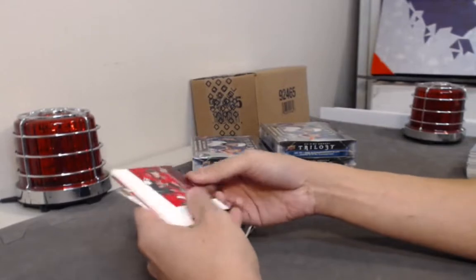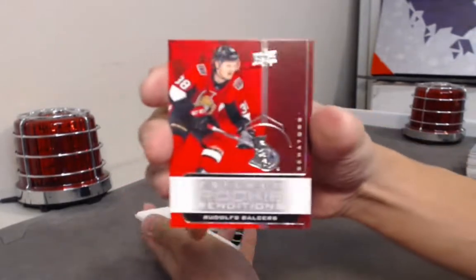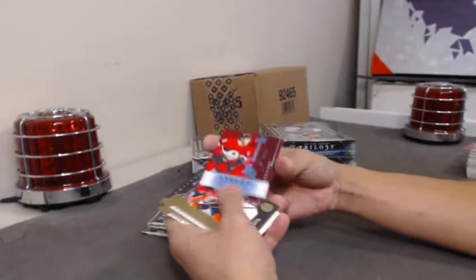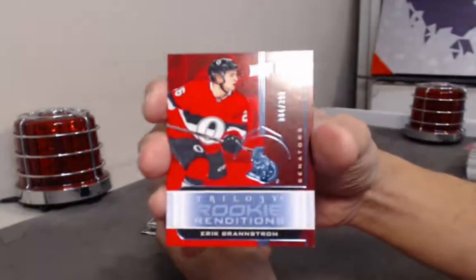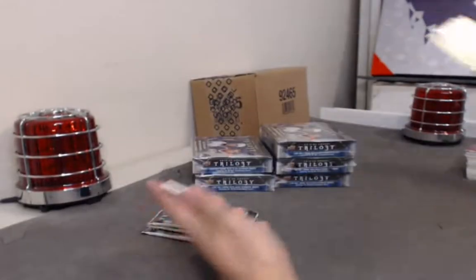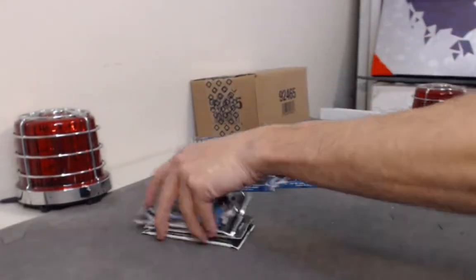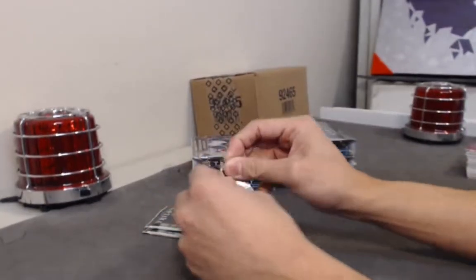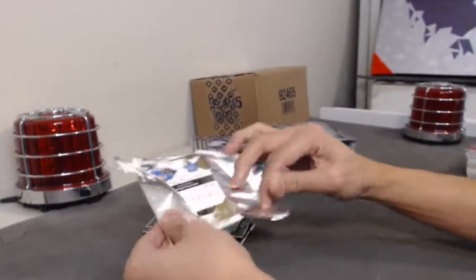All right, we have a Rudolfs Balcers, no numbering, followed by an Erik Brännström Sapphire, numbered to $3.99. There you go. If you have a rookie in this break, you're not likely going to miss. I mean, this stuff is loaded with rookie stuff.